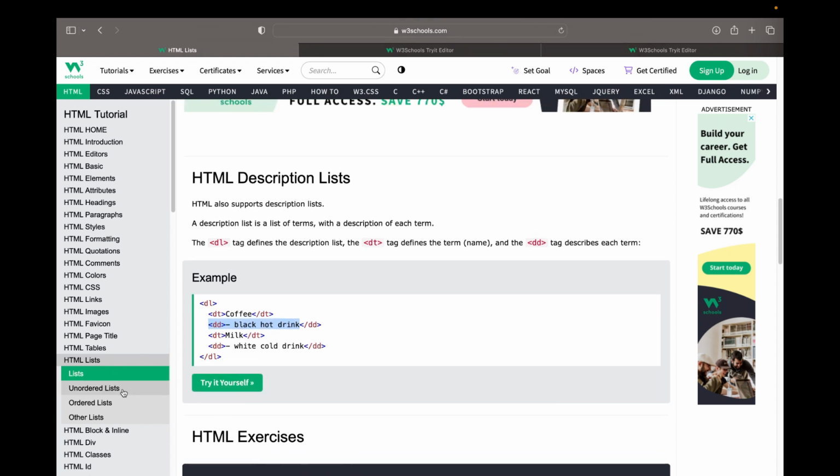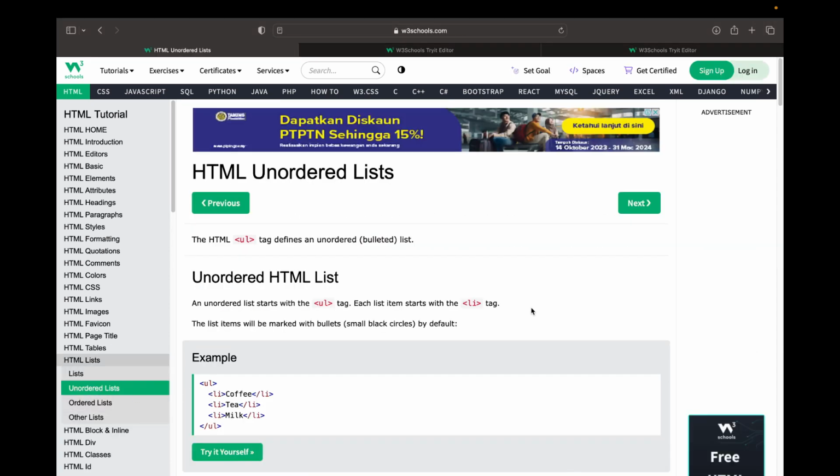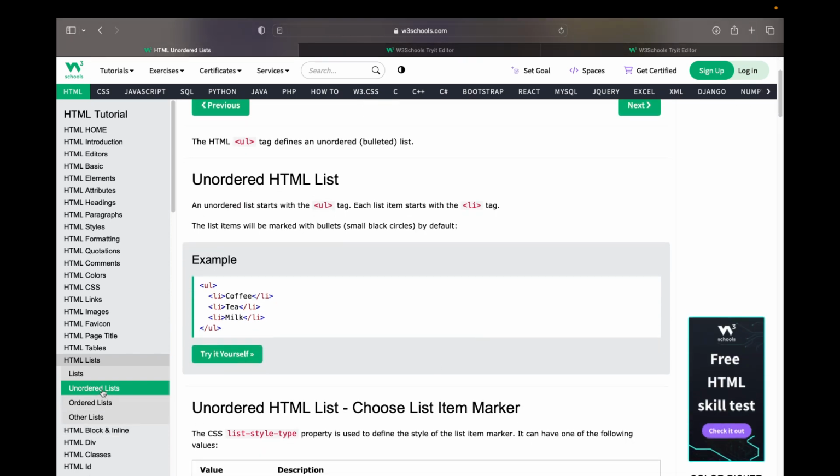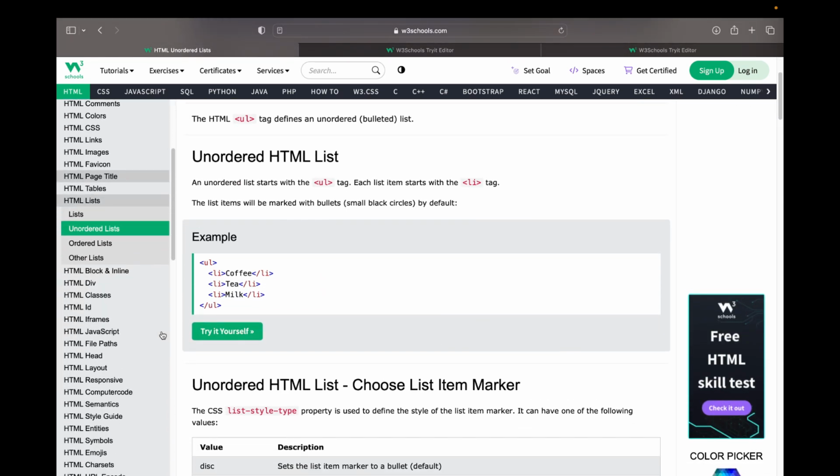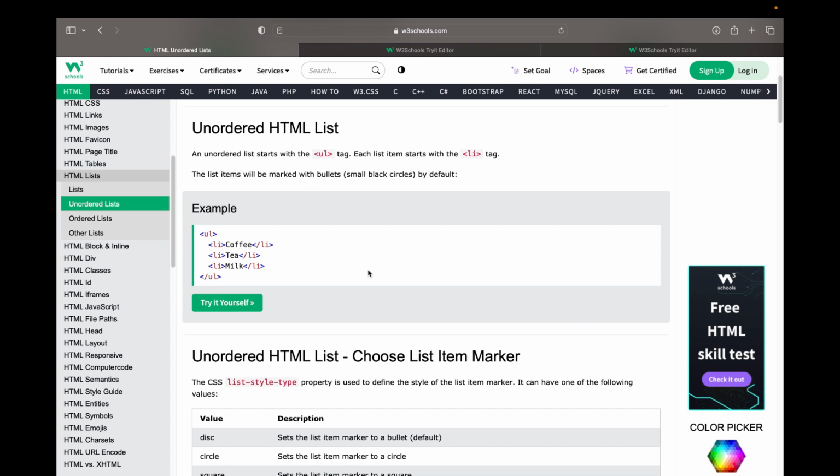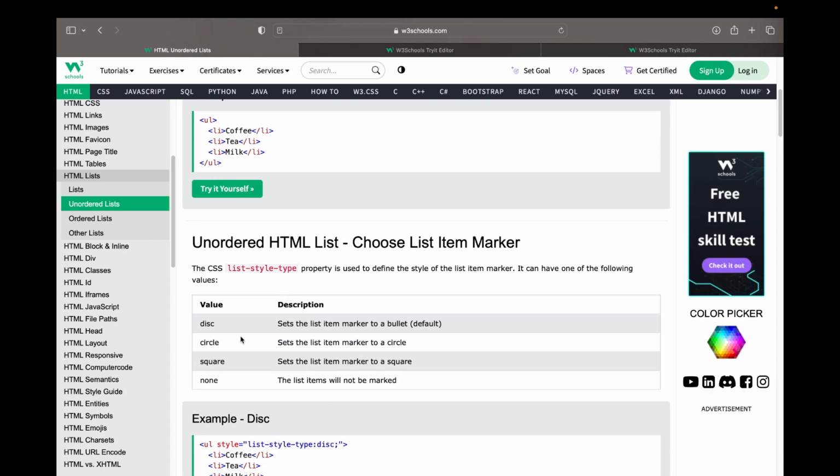That's it. This is the basic idea within it. So if I go back inside in more detail with an unordered list now, if you click on this link, you can find that we have an unordered list. Within this unordered list, we have again the same UL and list items, but there are various styles now.